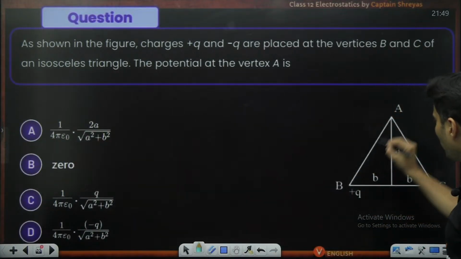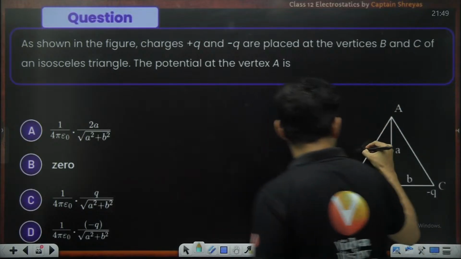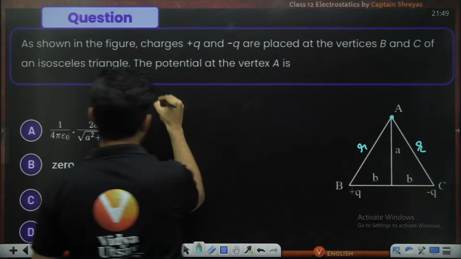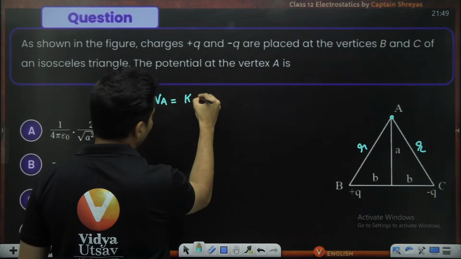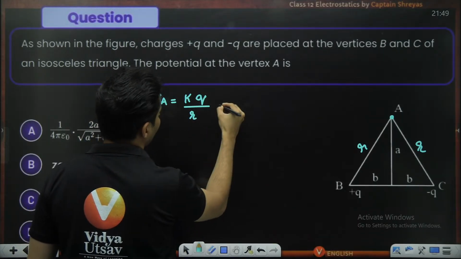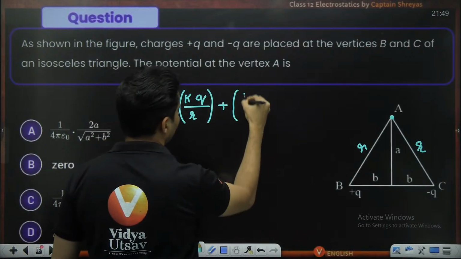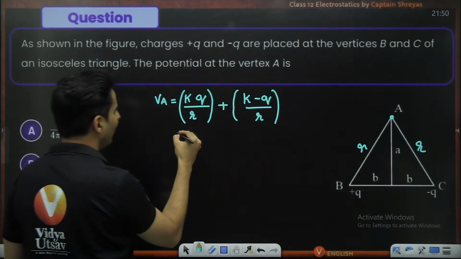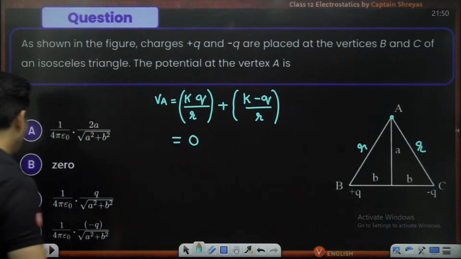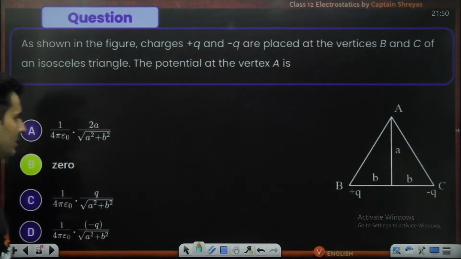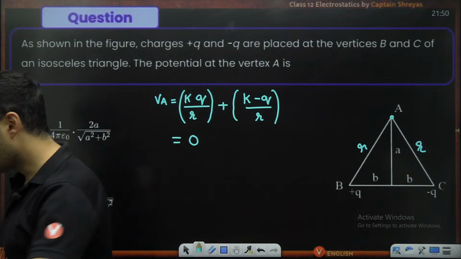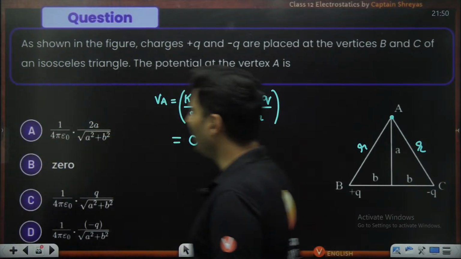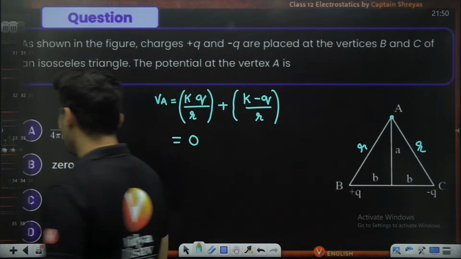Yes, this positive charge, let's say this is distance R. Obviously, this is also R. At this point, you want to find the potential. It will be K Q by R plus K negative Q by R. That is a negative Q charge. What will happen? It will just become 0. Hence, the answer should be a big fat 0. B option for IIT Bombay. Very good, Salah. Yes, they cancel each other, correct. Perfect. Amazing. So that's how potentials work.